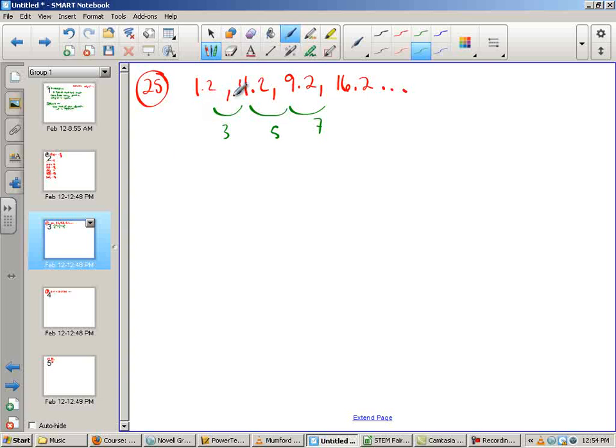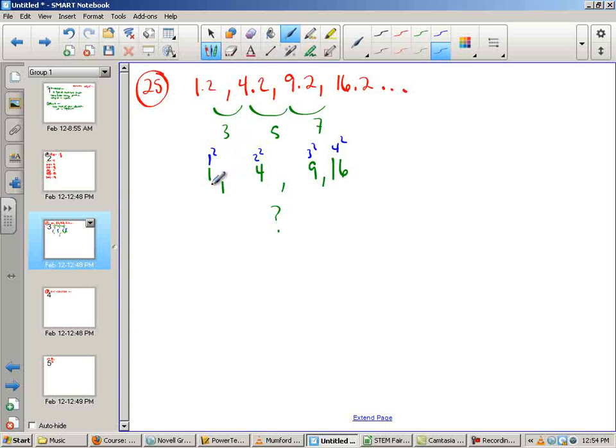Then I look for things that are consistent. I notice that the 0.2 shows up in all of them. So I'm going to ignore that 0.2 because that could always be added or subtracted at the end. So what I'm going to do is I'm going to look at the numbers 1, 4, 9, and 16 and ask, is there something special in these numbers? Is there a pattern now? Well, the pattern's still 3, 5, 7. But at the same time, I know these are special numbers because they are perfect squares. So this is like 4 squared, 3 squared, 2 squared, and 1 squared.